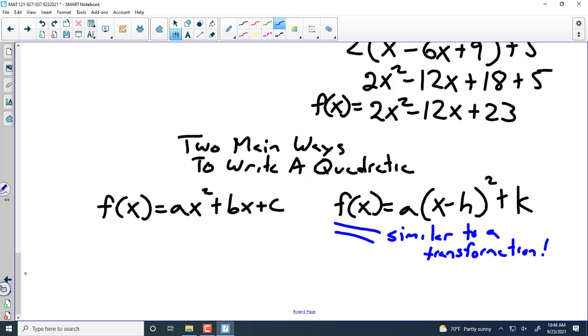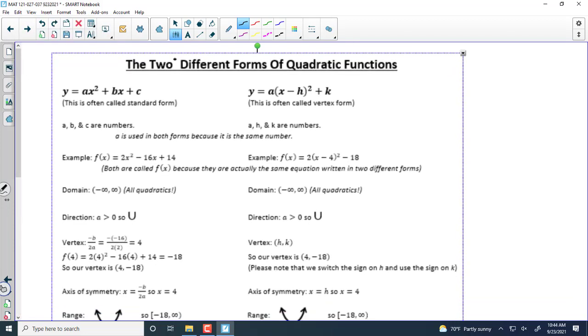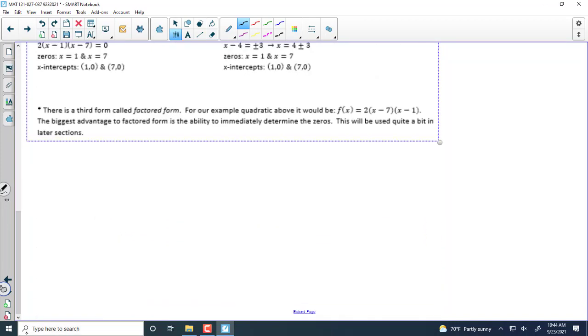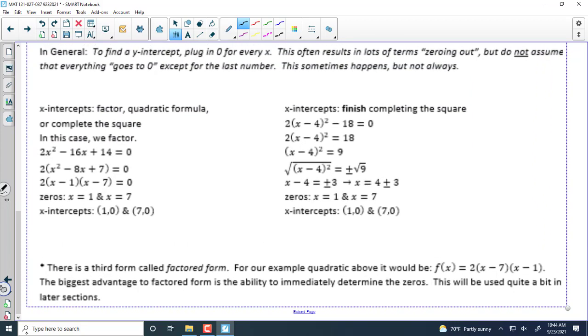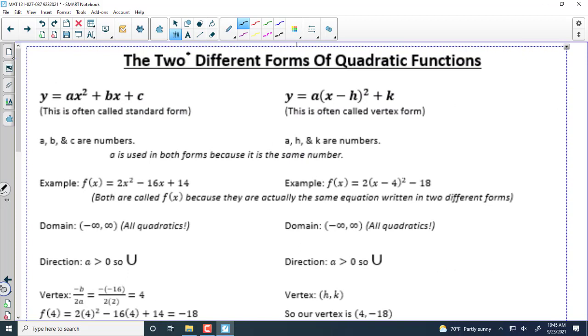Now I prepared this next page ahead of time, just to save us a little time. And it's going to look very wordy, so don't try to copy all this down. The other reason I don't want you to try and copy all this down is because this is actually available on D2L as a handout. So if you can't read all this up here and you're saying, I'm never going to get through all that, there's a handout on D2L called Quadratics 2 Ways. And it's in the helpful handout section.